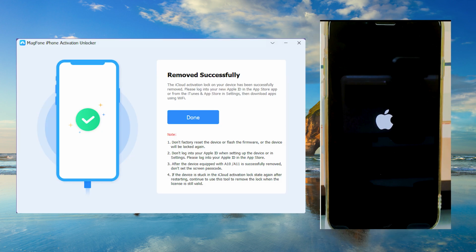After successfully bypassing activation lock, you can use your iPhone.